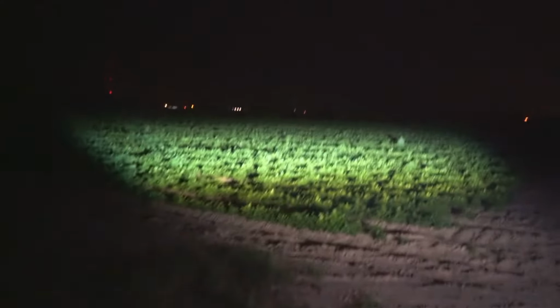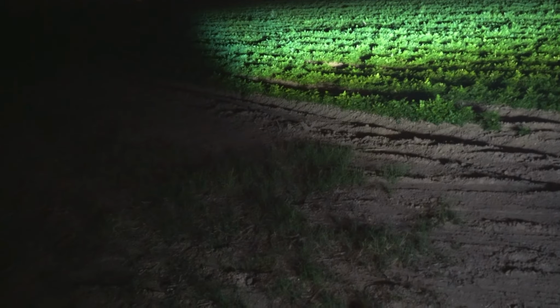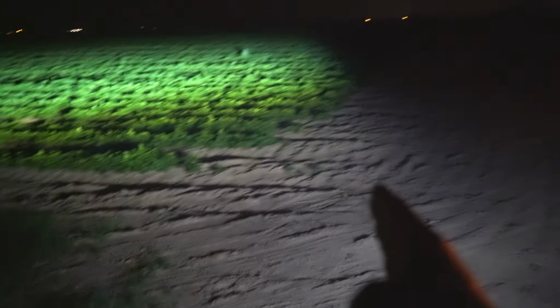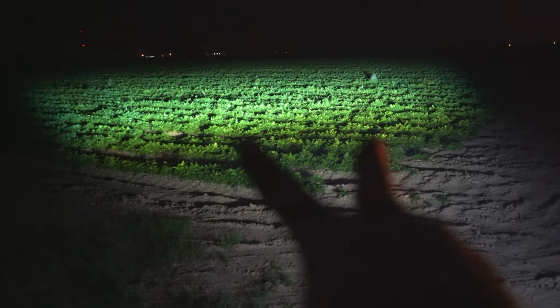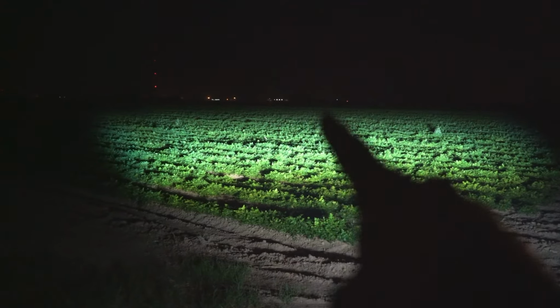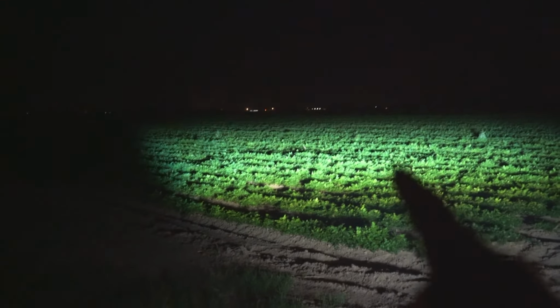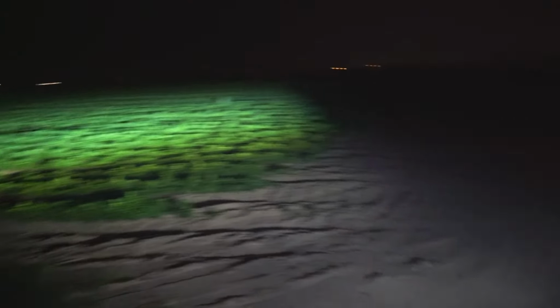So I'm gonna get out of the car. And again, you can see up in front, sharp line. And it's just got a sharp cutoff right there, and the same thing on that side. So it just makes like a big V way out in front of the vehicle. And when I say way out in front, it only looks like a couple hundred yards, but that's across the field right here. Yeah, that's pretty impressive.